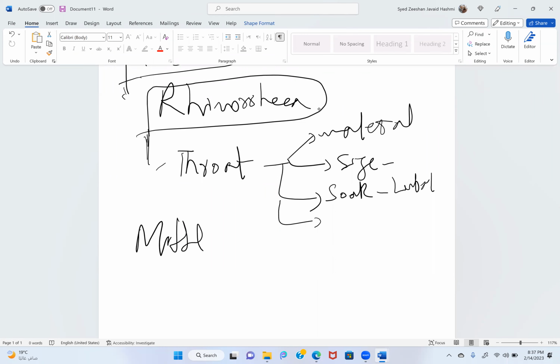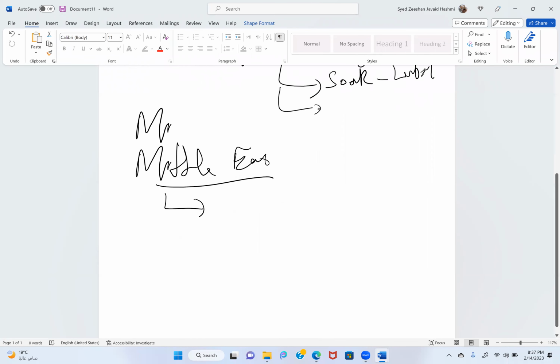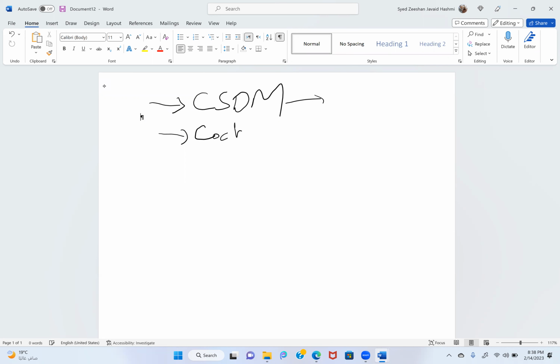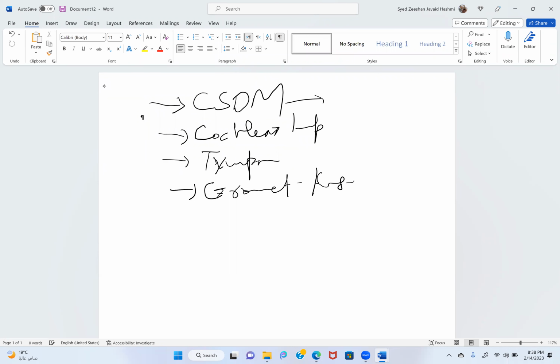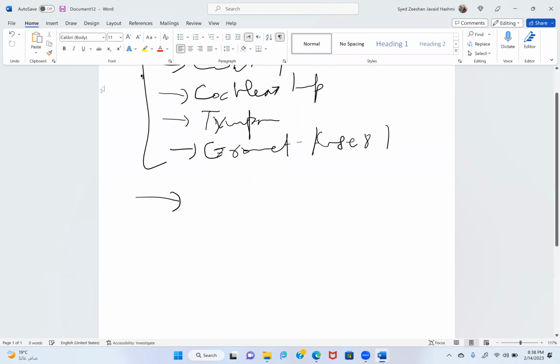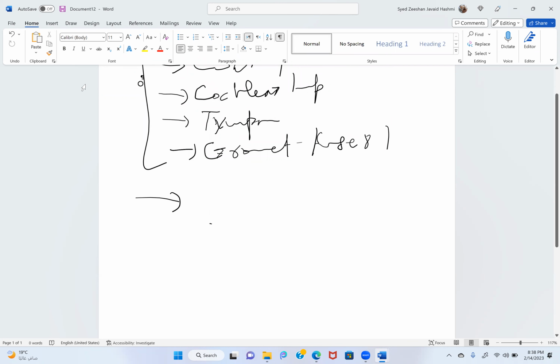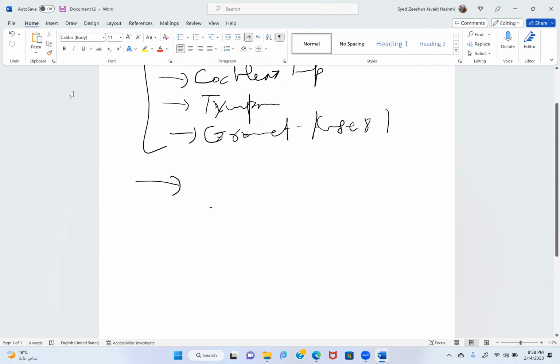The middle ear surgery. The important things, when they are doing this surgery, for example chronic suppurative otitis media, mastoidectomy, cochlear implant, or other ear surgery like tympanoplasty, grommet insertion. Usually they have the same concern, that they want a bloodless field. So sometimes they don't want the patient to be hypertensive, because even a small bleed can hamper their surgical field.